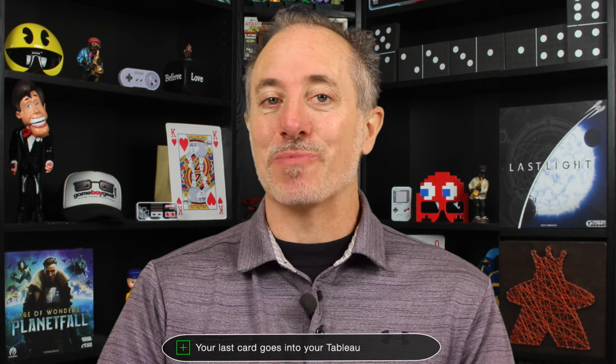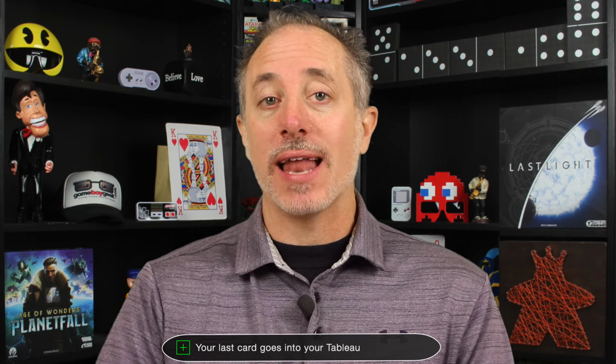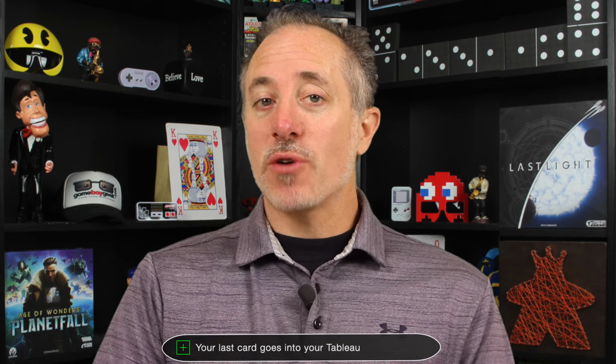I love that the last card in your hand goes into your tableau. Another game I think did this, Gap from Arcane Wonders, where you're playing cards, you're thinking of things, but you've got your little trump card that you know, the one I don't play is absolutely going in my tableau. I can count on that. So it's like, do I give up this card to try to get a card I really want? Or do I just put this card down here, right?